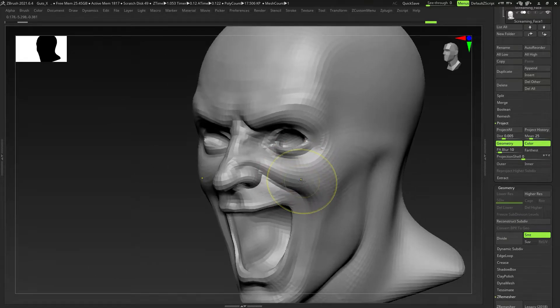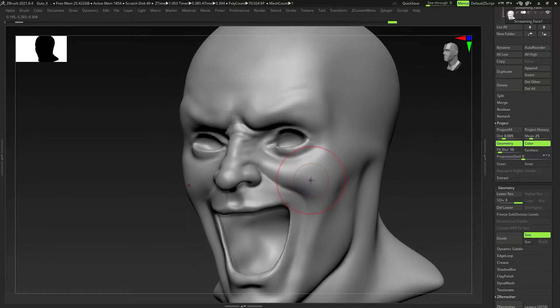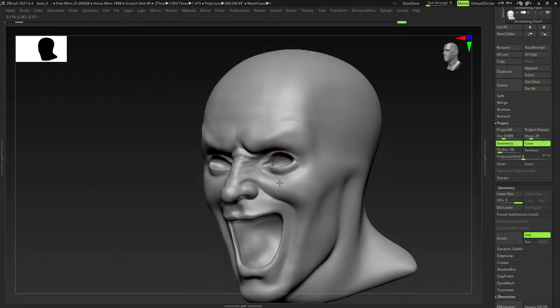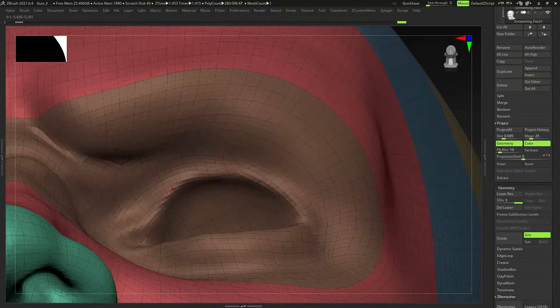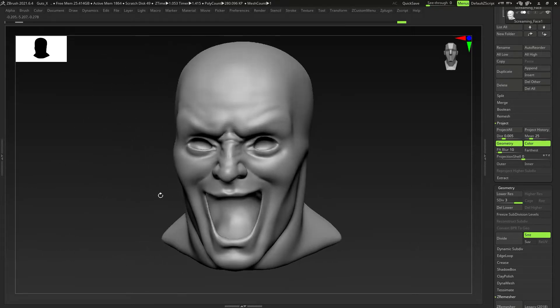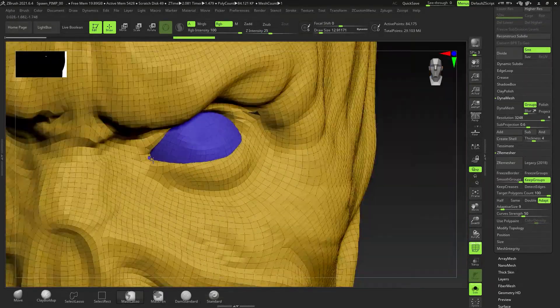I'm going to click Project History once again — it's just going to project what we had onto that, and you only have to click it once. Then I'll press Ctrl+D so we have subdivisions, then Project History again to get back our detail at a higher subdivision level. Ctrl+D again, then Project History. The bigger the mesh, the more time Project History takes. As you can see, this is pretty good — we've got good topology, polygroups, clean cut lines, and everything we want. The eyelids are a little weird, but you should definitely paint those borders in the beginning. This was just for demonstration, but now you have clean sculpting geometry.